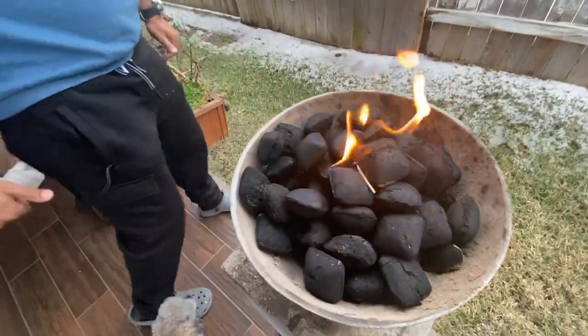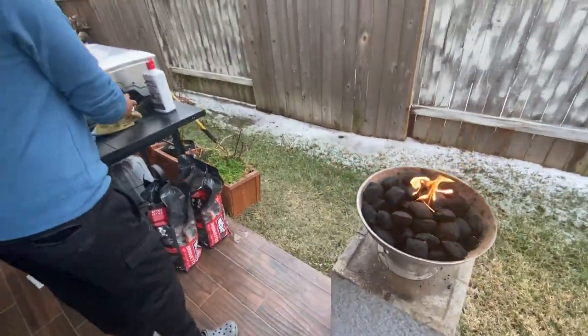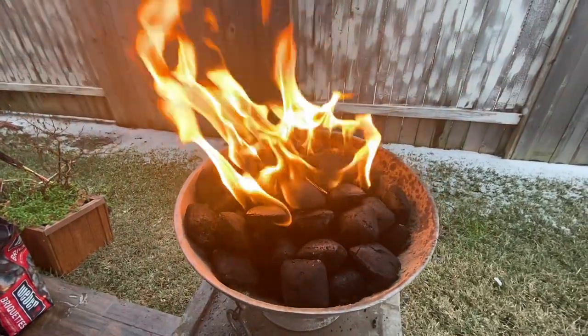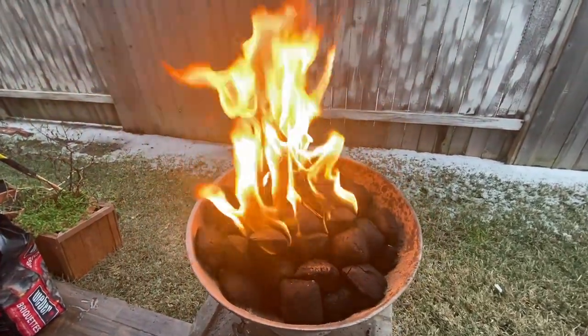But that is what I'm talking about, man. Look at that. Look how it's burning up already, guys. We'll be back in a little bit when it's night.